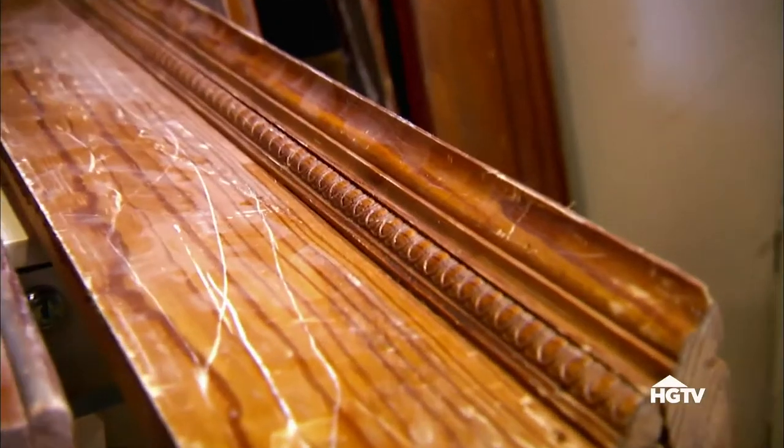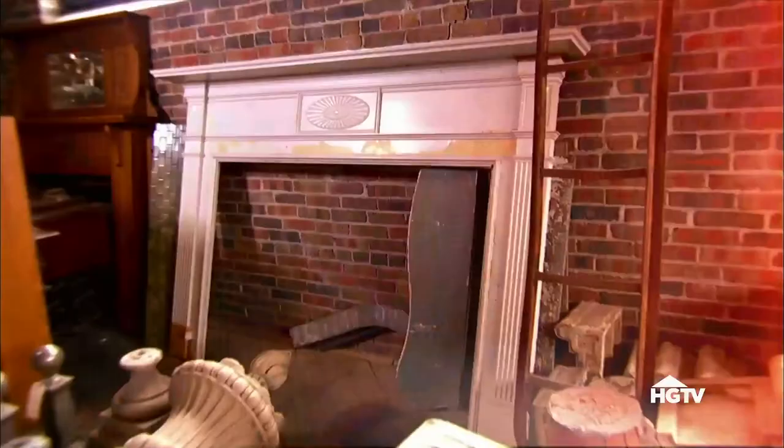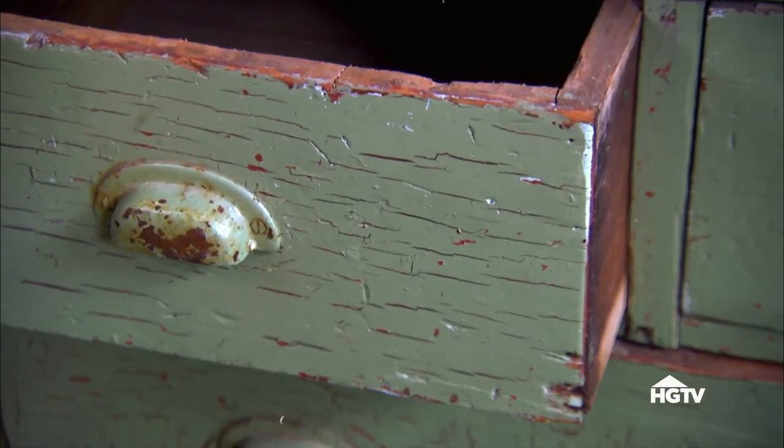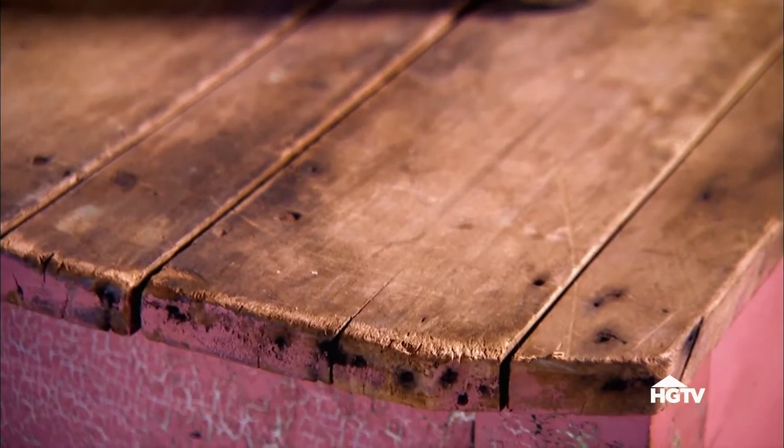Wood furniture is very sensitive to heat and moisture, so it's very important never to put a piece of furniture next to a fireplace, a radiator, or around a vent. Heat is very hard on wood. It can dry up the glue joints, but it also causes the wood to expand and contract with the humidity.